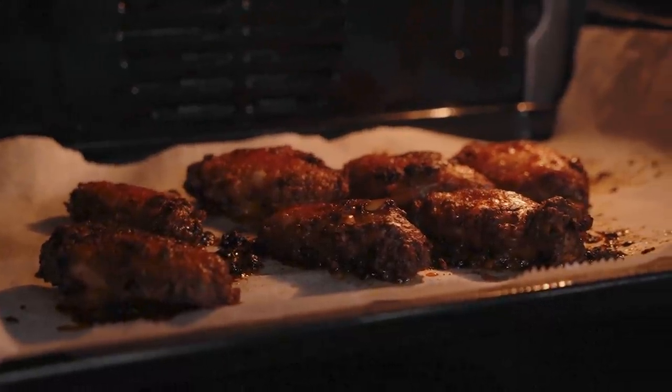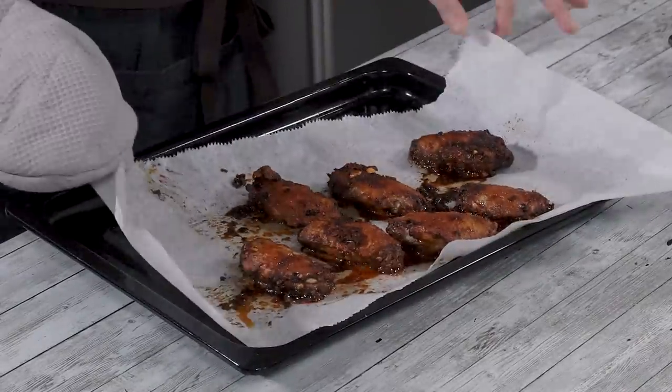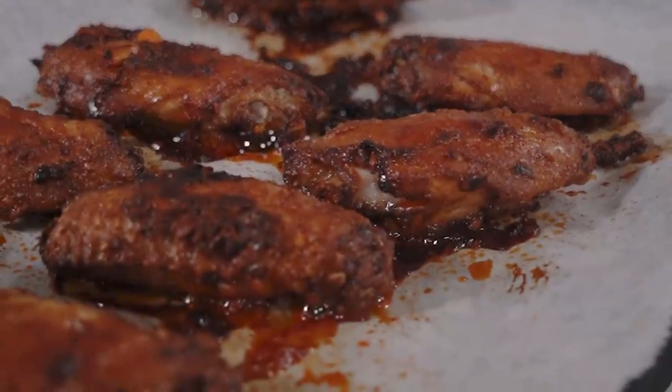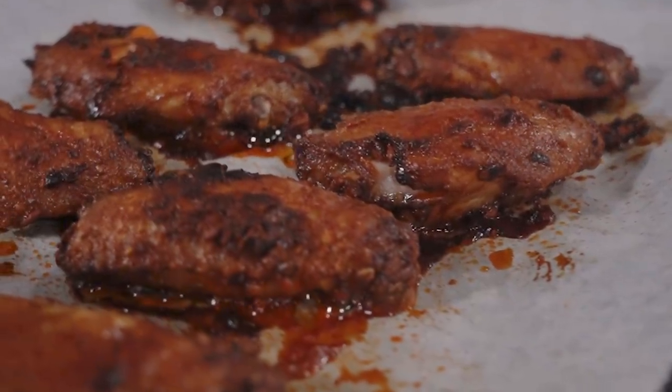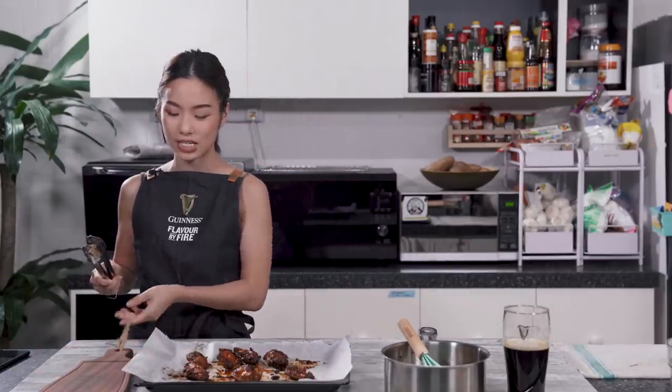Ooh, the sizzle! That looks amazing. Okay, as you can see, the skin looks crispy and nicely browned. Okay, I'm gonna plate them on this very nice tray over here.